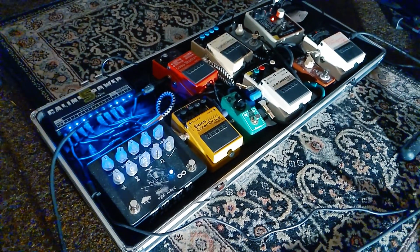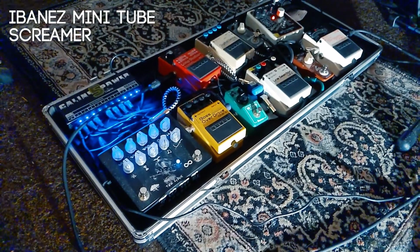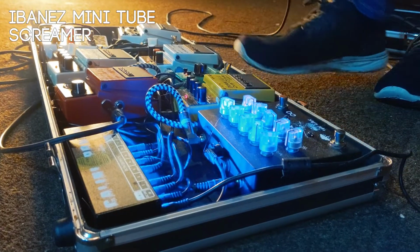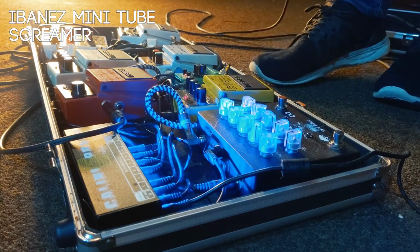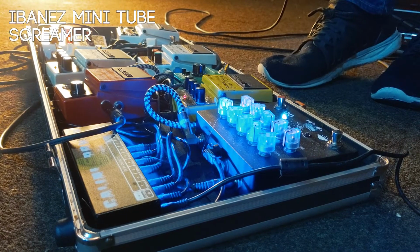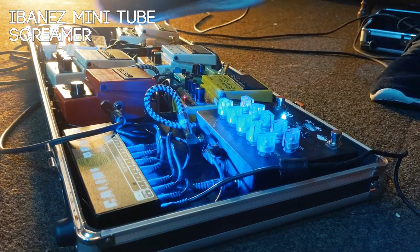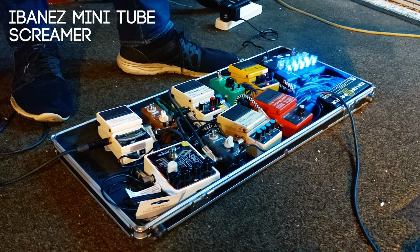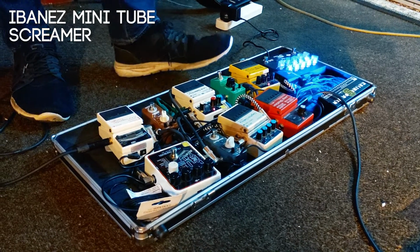Loop A of the line selector is where I keep all my distortions and overdrives, which start with an Ibanez mini Tube Screamer, which as you might expect I bought for guitar, but I do use it in Baal sometimes. For example, in the build-up towards the end of Father the Sea the Moon, I use it to give a little bit of bite to an otherwise clean channel, but also sometimes I layer it on top of my main bass overdrive sound to make it cut through a little bit more, like at the beginning of Long Live.